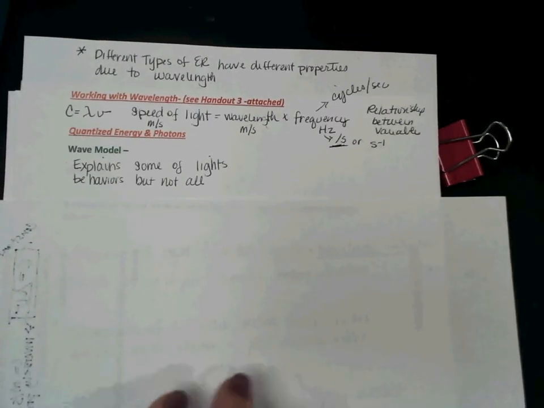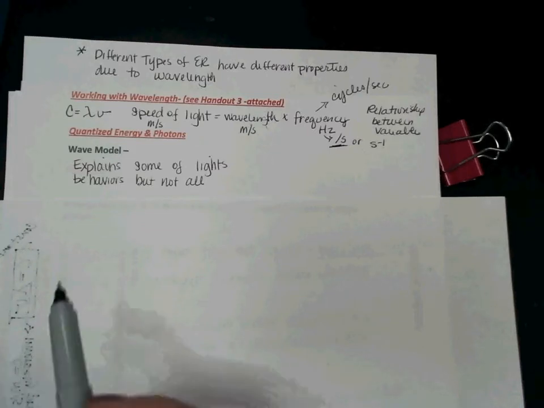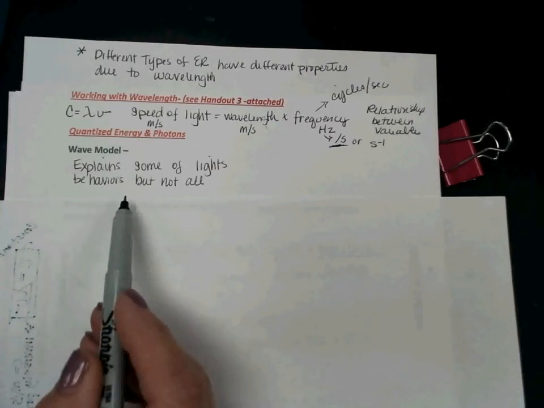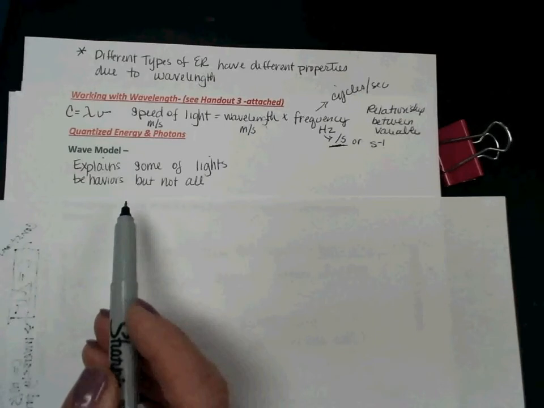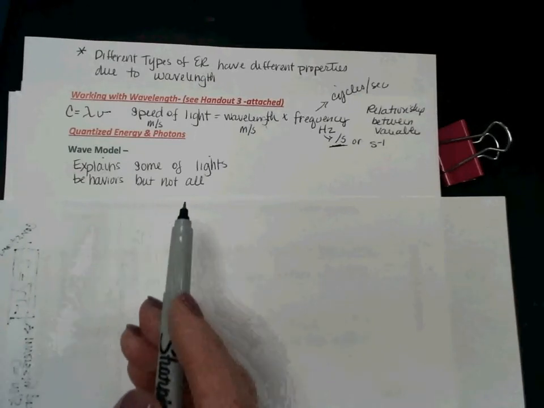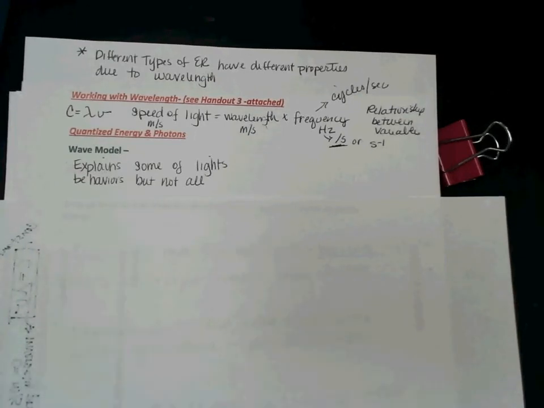Everything we've gone through so far talks about waves or applies to light as it moves like waves. However, light also contains a great deal of radiant energy that has other properties other than the properties of waves. So we have the wave model that doesn't explain some of the behaviors of light. It explains some, but not all. So we have to look a little bit farther.